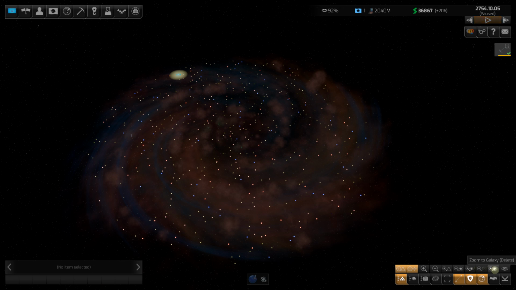Zoom to a region, zoom out to the galaxy level, which is kind of where we are, or you can change the view. Now, this is kind of interesting. You could do the default view, which is what we have on. You can also look at everything top down, high angle, or low angle. Wow, what a videographer out here. You can look at all these different angles if you prefer one over the other.